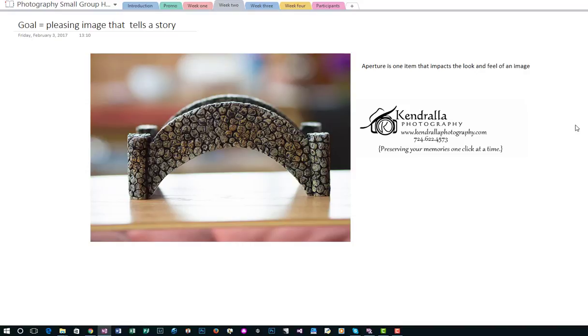Okay, in today's lesson, we're going to look at how aperture impacts the overall look of an image. You could have an image that is properly exposed, but it isn't the image that you want, or the subject isn't isolated enough from the background, whatever it might be. As I've stated in the past, the meter could say that you're properly exposed, but it isn't what you want.